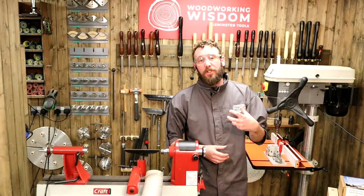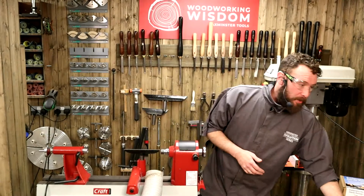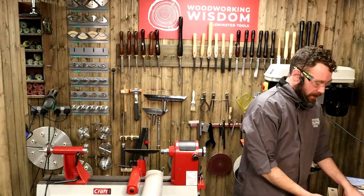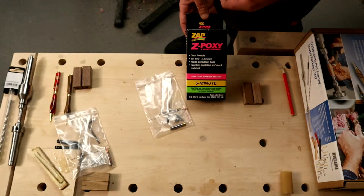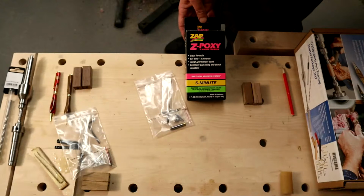You would then just glue those tubes in that come in the pack. And then we're at this stage. The glue I like to use is this Zepoxy. Okay. So again, let's just have a little peek down on here. This is Zepoxy Zap Gap. It's a really good stuff. This is the 5 minute one because we're only doing, you know, one or two pens today.